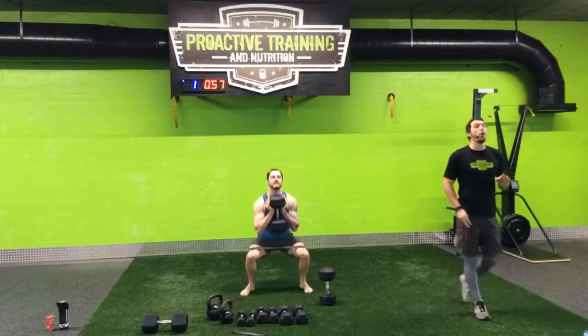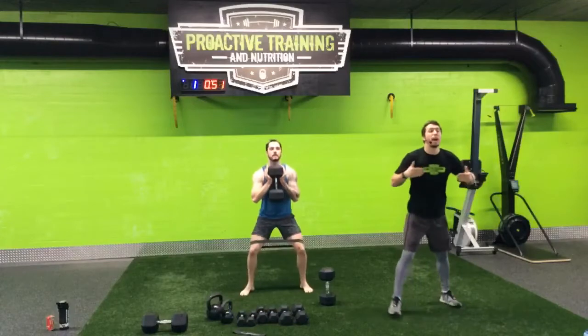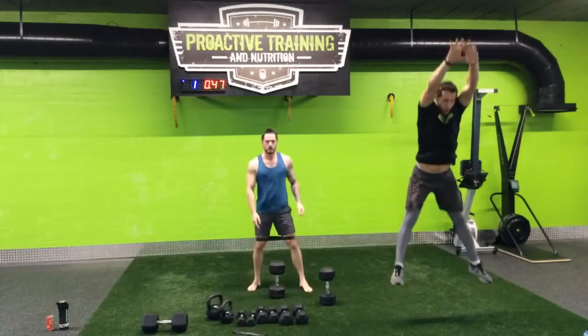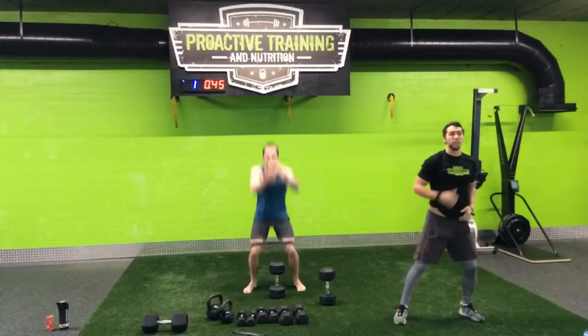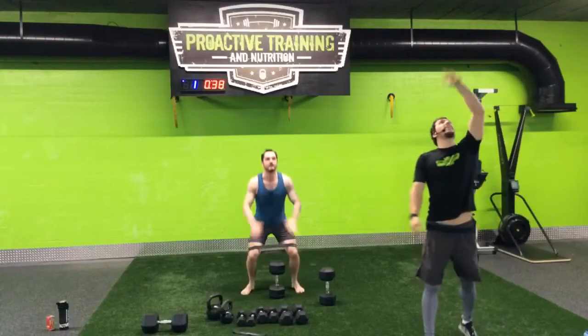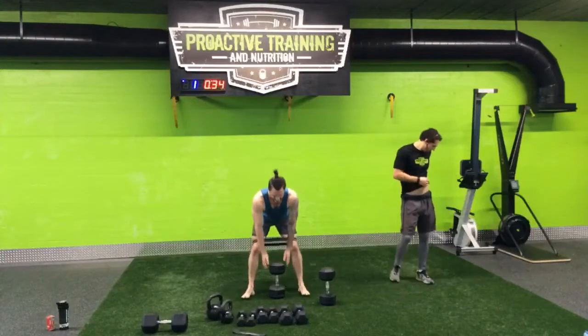5 slow, heavy squats. Gently setting down your dumbbell. Taking a step back and exploding. 5 explosive, big squat jumps, power off that floor, driving those knees out. If you can reach that ceiling, go and touch it. Get up there. We're flying.